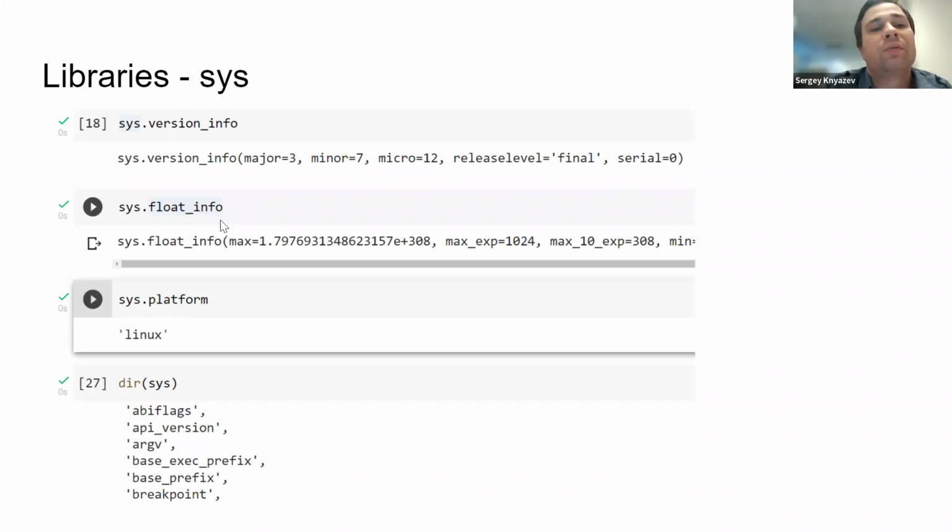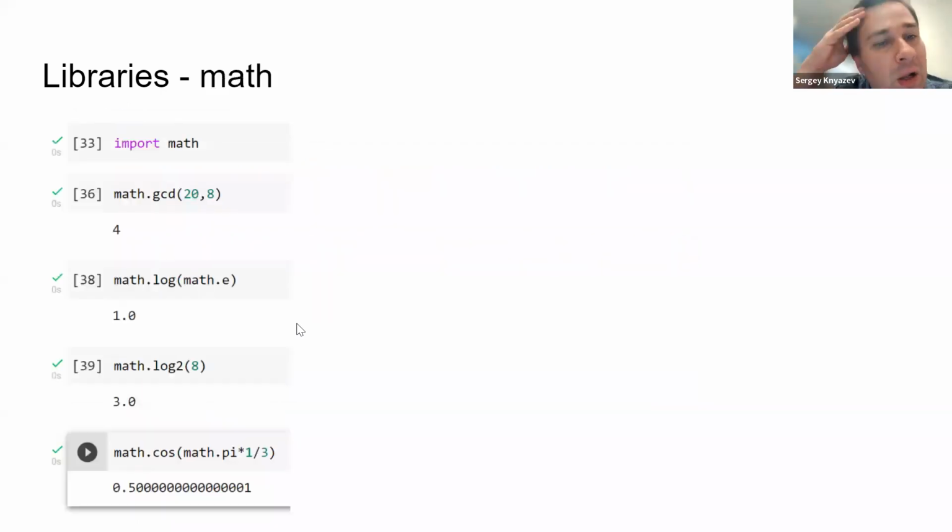You can, for example, find information about float on your system, about integer on your system. You can check what platform you're working on. And you can use dir just to list all the functions that your sys library has.